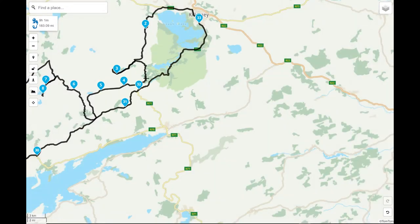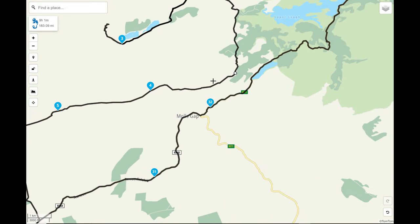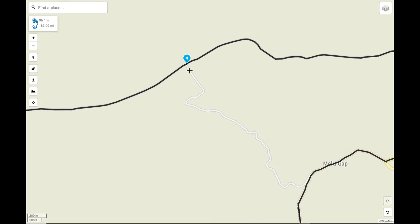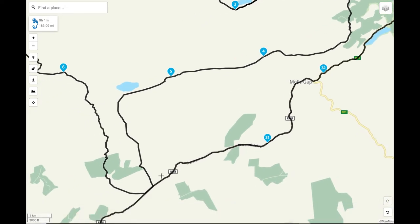Coming back out of Loch Coomine Duff, we'll continue into the Black Valley. The Black Valley itself is absolutely beautiful — a very atmospheric drive. Then you'll get down to point four, right down on the valley floor. I put this in because the next section of road brings us down over this beautiful lake, and it's a stunning road, but it is very, very precarious. If the weather is any way poor, I would recommend not taking this road. It's very narrow and slippery, and there's a drop off in some sections covered with barbed wire. So at point four there's an alternative where you can take this road and it will drop you back up here to just behind Moll's Gap, and then continue down to where you would normally come out if you continued on to point five.